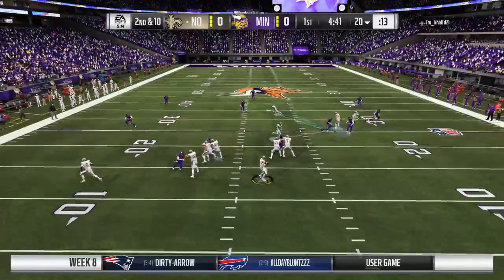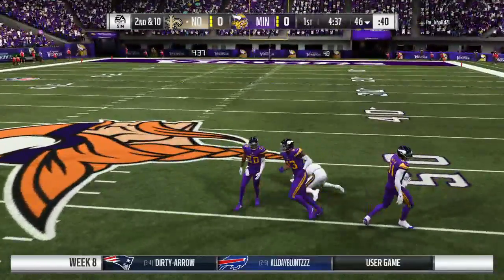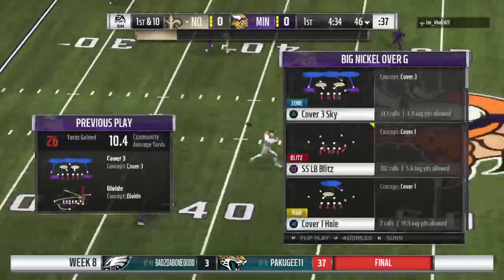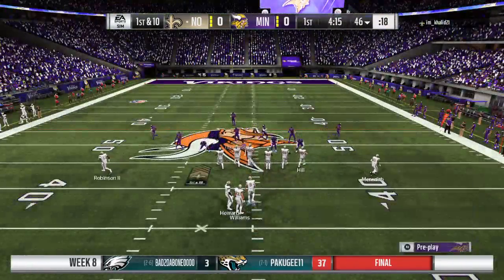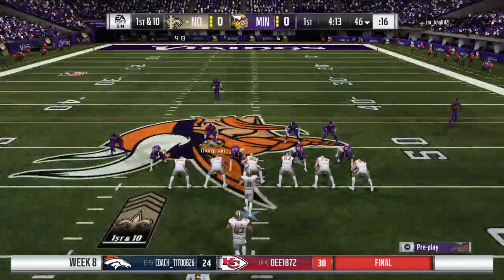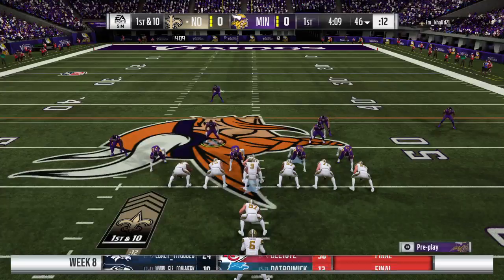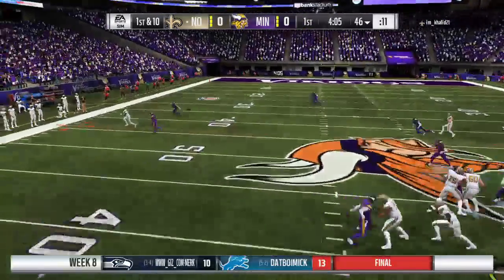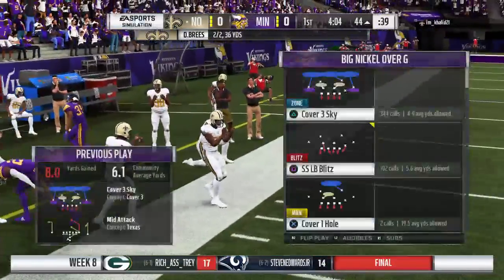On second down, here's Brees. And Josh Hill has it. A good pickup there, 26 yards. They've got good playmakers on the offensive side of the ball. I don't know what happened last week to really hurt their performance and hold down their production, but I would dare say that this week in practice, there's a lot of talk about how they're going to increase their proficiency. And that was a good start, getting the playmakers involved. You mentioned that to me pregame. That's what they did there.